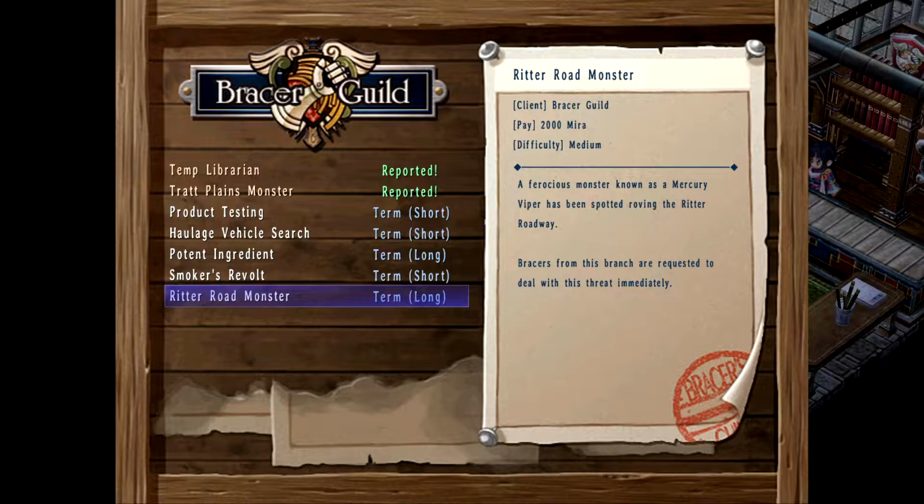Alright, so we want to do all these quests before going to Elmo Village. Especially the short one, because I do think that entering Elmo Village will move the story forward by one tick, and that means the short ones will then be failed. So we definitely need to do those at least.